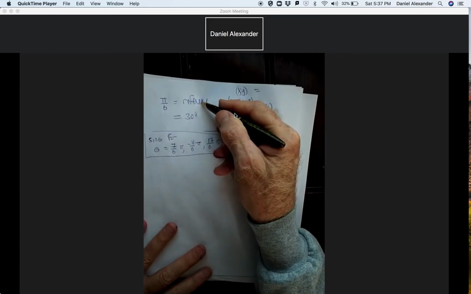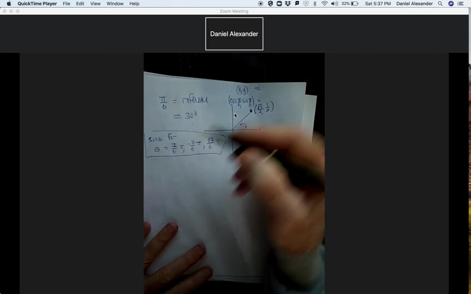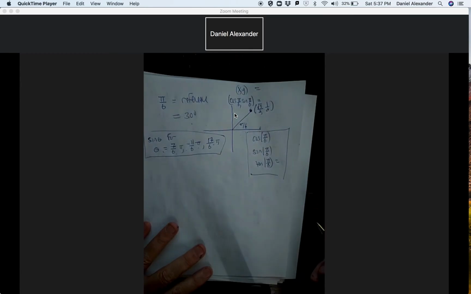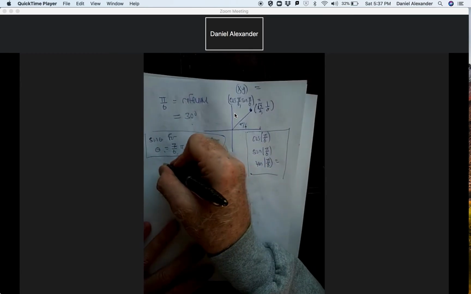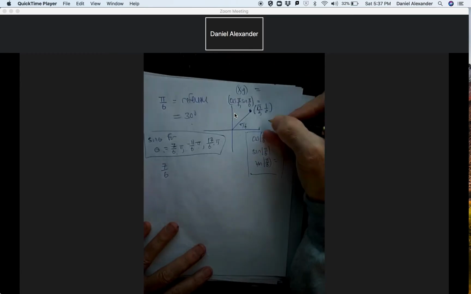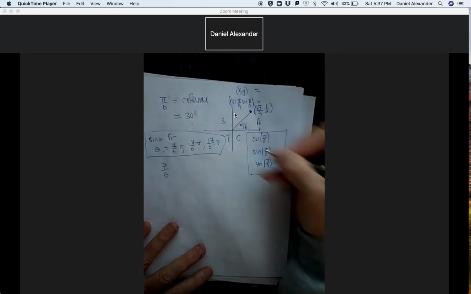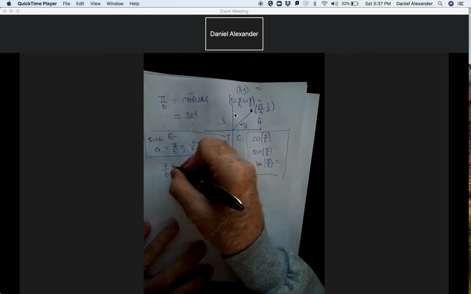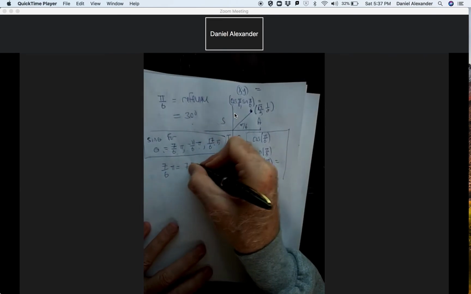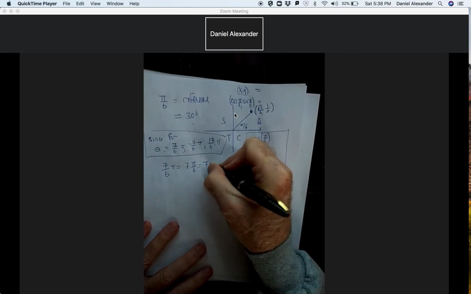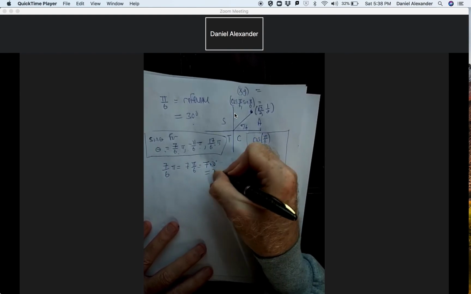That's my reference. That's 30 degrees. I want the sine for these angles. And so I draw my reference angle. Okay, so the first one's going to be 7/6 pi. And I'm also going to remember this. All students take pre-calculus. Okay, that's going to help me. So 7/6 pi is going to be 7 pi over 6. That's going to be 7 times 30 degrees. That's going to be 210.